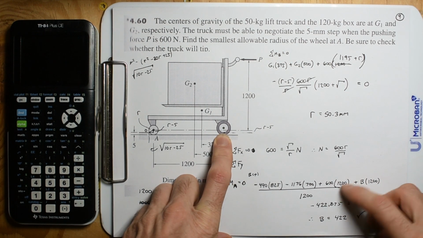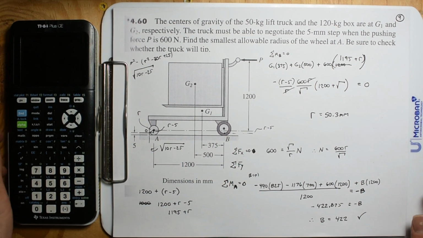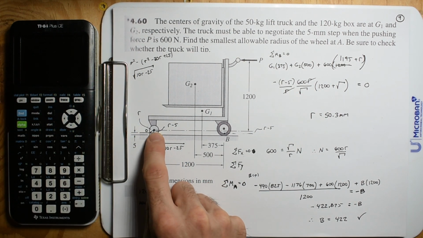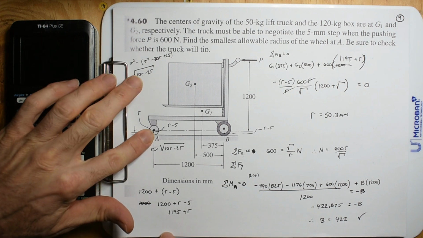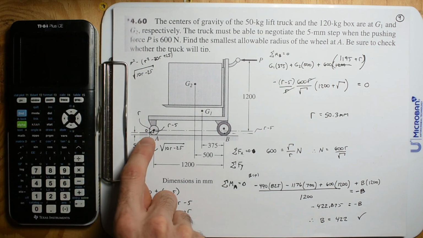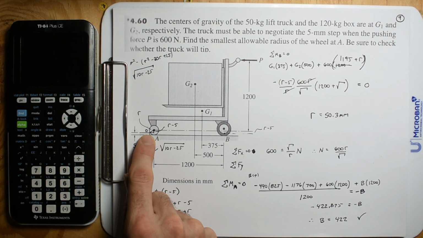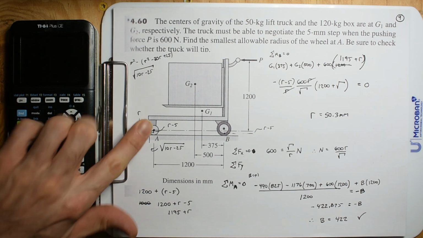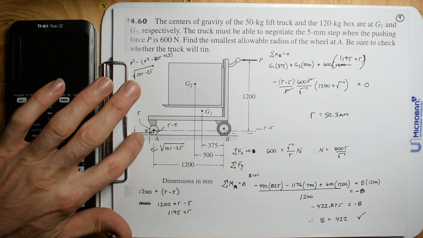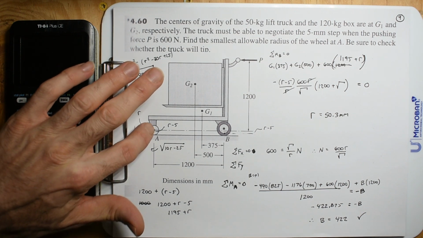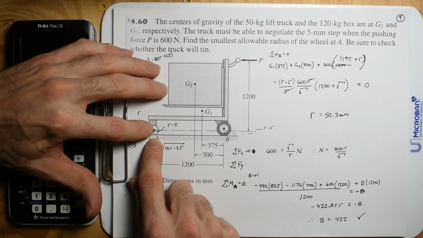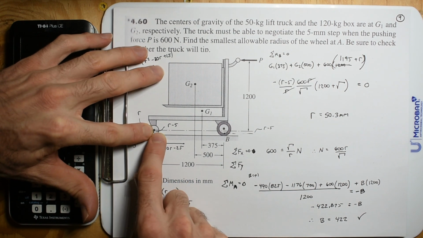I was just like, well, I can sum the moments anywhere. And so I started to sum the moments at A. And if I sum the moments at A, I was just like, oh, holy hell. All that normal force goes through A. You know what I mean? I thought I had to sum the moments right at this point. But since the normal force actually goes through this point and A, if I sum the moments at point A, well, hell yeah. All those just go completely away.